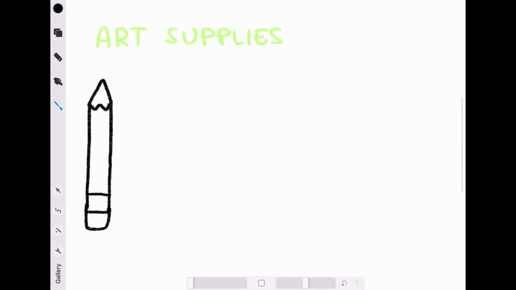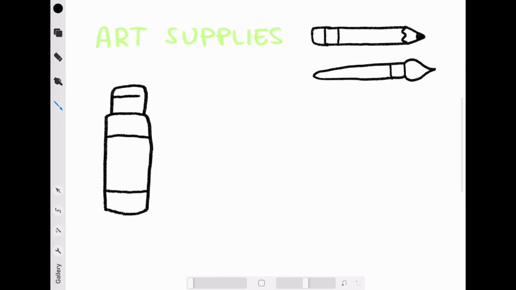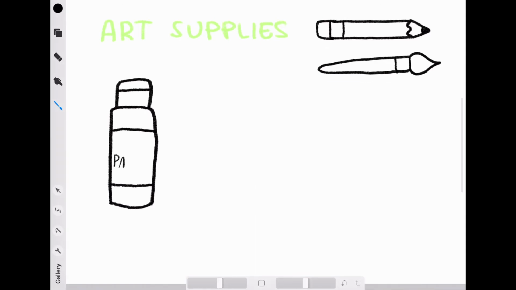Art has definitely been occupying my time while in quarantine, but I didn't know what art tools I wanted to be using for my pin design, so I went ahead and did a few. I started with a pencil, and then I moved into a paintbrush, and I even tried doing an acrylic bottle of paint as one of my designs, but realized once I drew the acrylic paint that it could be anything, so I ended up having to spell out paint, and I wasn't crazy about how it looked.